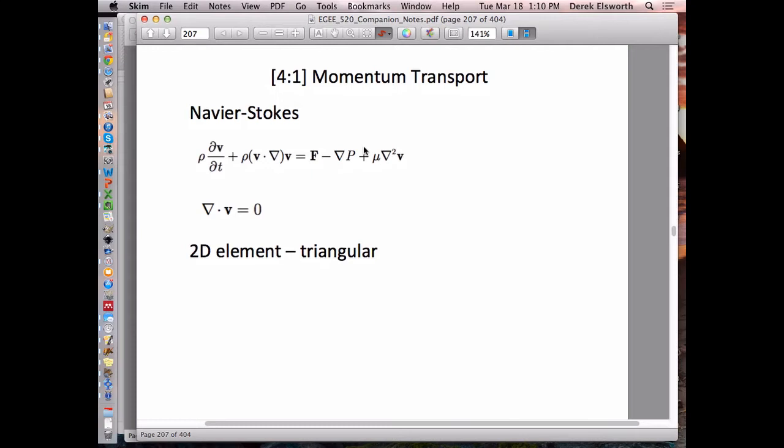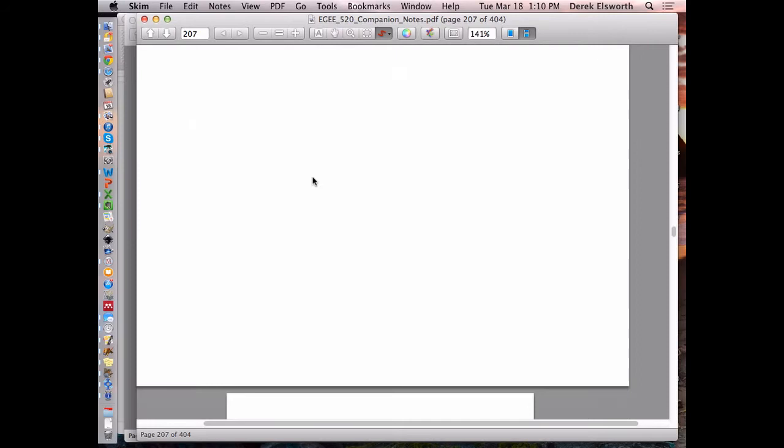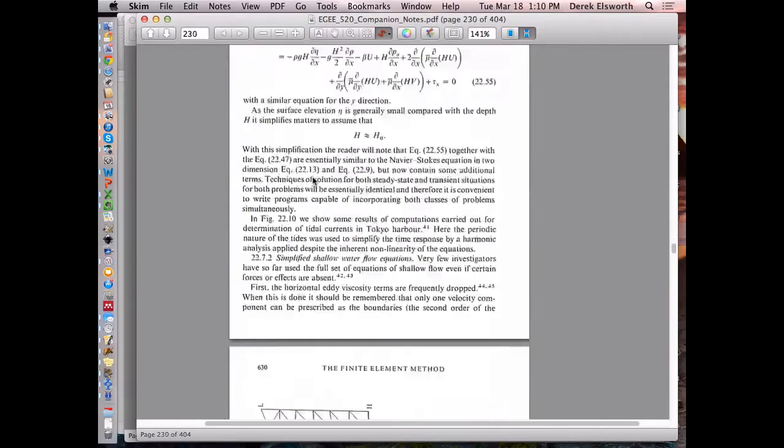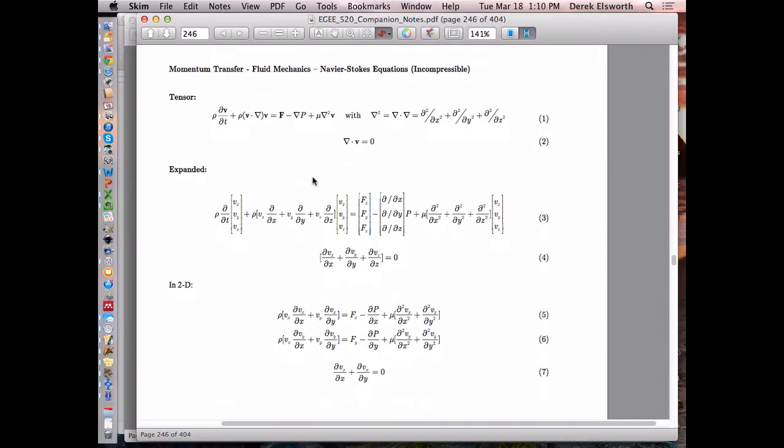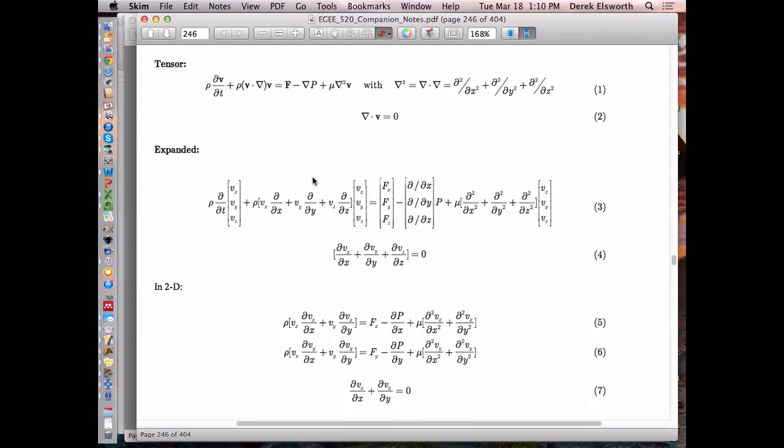So the Navier-Stokes equations are nothing more than balancing forces. This is a tensorial representation, so there are three components. And this isn't perhaps particularly well put together. Skip through all this stuff; you can read that if you want. But if you look at how these expressions look, which might be a better way to do it, the basic expressions are what we solve.